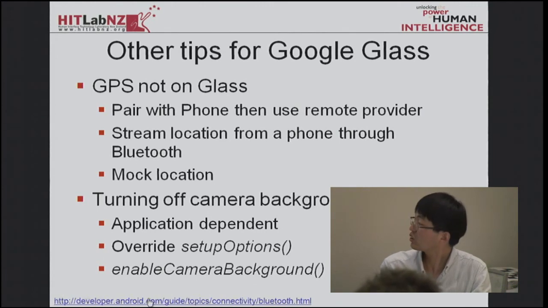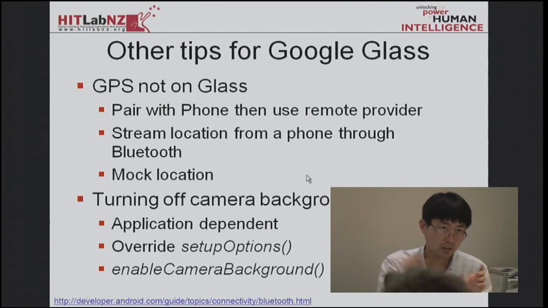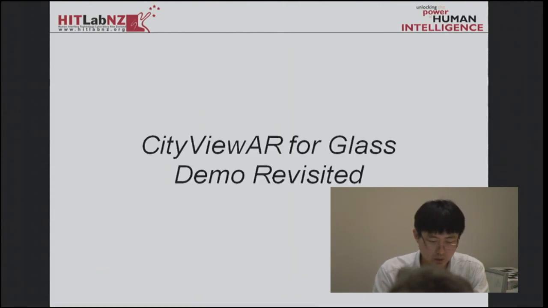Here's a link where you can grab sample code of a Bluetooth chat sample for Android. If you modify it a little bit, you can easily stream whatever data you have on your phone to the Glass. That's what we actually did with City Viewer.